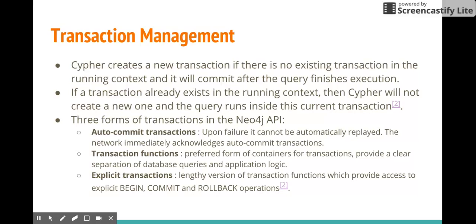It will provide a clear separation of the database queries and the application logic. The last is the lengthy version of transaction functions, which is known as explicit transaction. It is used to provide access to operations like begin, commit, and rollback.